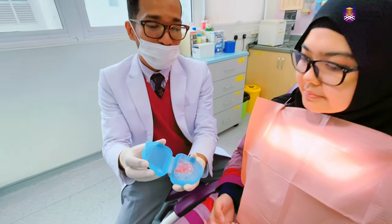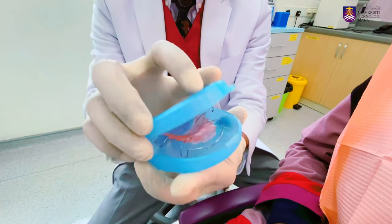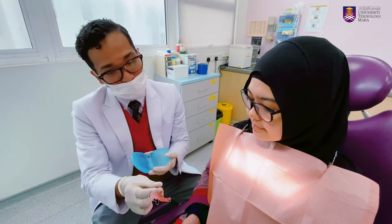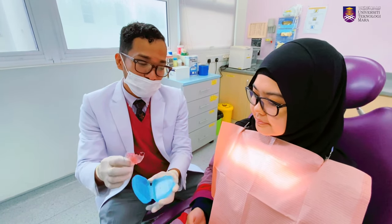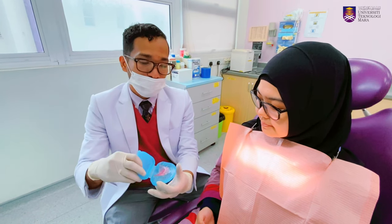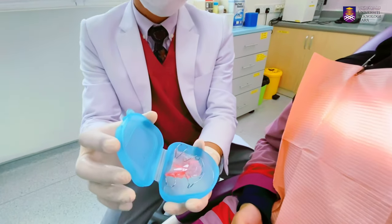When the appliance is not in use, advise the patient to keep it safe in a protective box. Warn the patient to not keep it in a lump of tissue which may be easily misplaced. Also, keep away from pet dogs, avoiding it being broken, as dogs have a high tendency to chew the appliance.